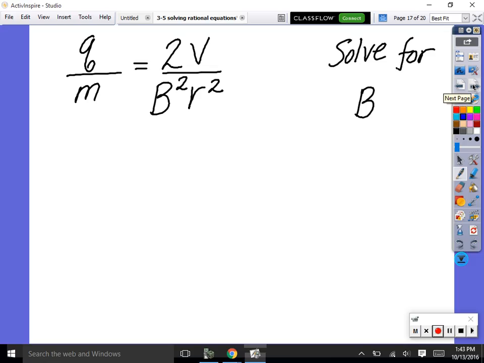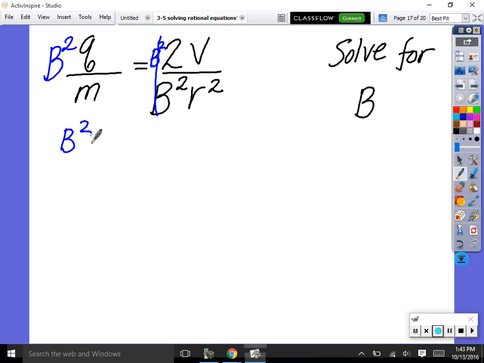Okay, solve for B, then I'm going to let you practice a few. So solve for B, what would you do? Okay, I heard somebody say multiply by B squared R squared, which is fine. You're just going to do an extra algebra step in the end, which is fine. I would personally, are we trying to get B alone? So I don't need to bring R squared over. I'm only going to bring B squared over. Does this make sense? So I'm going to multiply by B squared over B squared. So look, our B squareds cancel out.